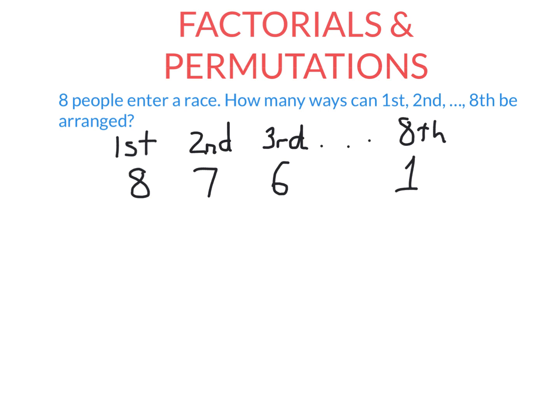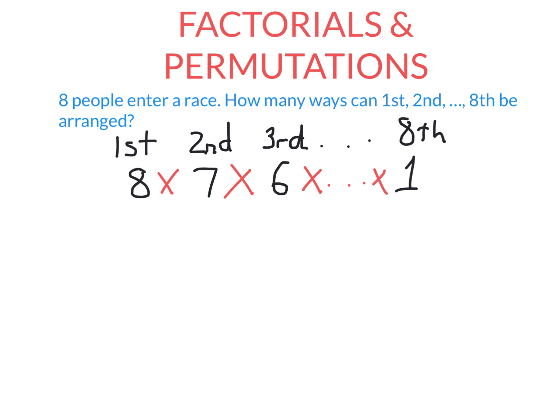So what do we do with these numbers? Well, for each of these 8 choices, there are 7 choices here. So we're really saying 8 groups of 7, or 8 times 7. Similarly, for each of these 56 choices, there are 6 choices for third, so 56 times 6 choices in total. All we're doing here is multiplying these numbers. So the total answer here is 8 times 7 times 6 times 5 times 4 times 3 times 2 times 1. It took a long time to say, and takes even longer to put in the calculator.